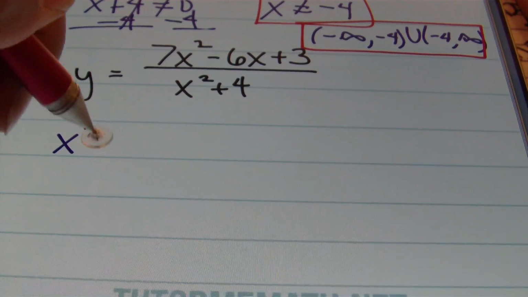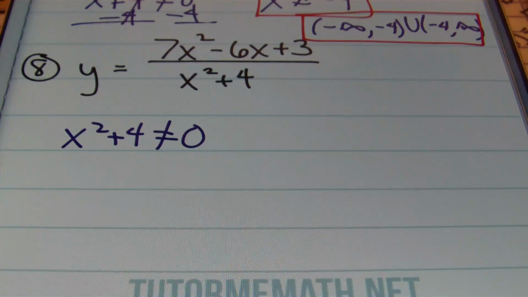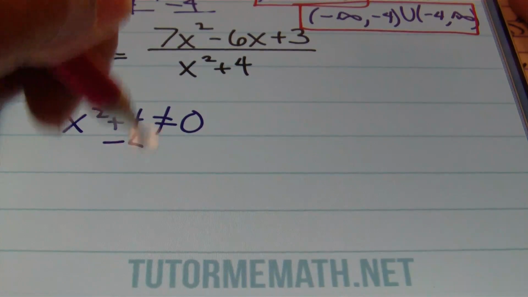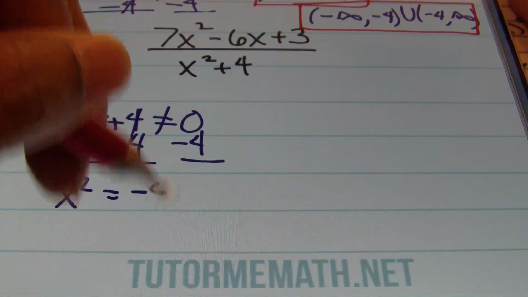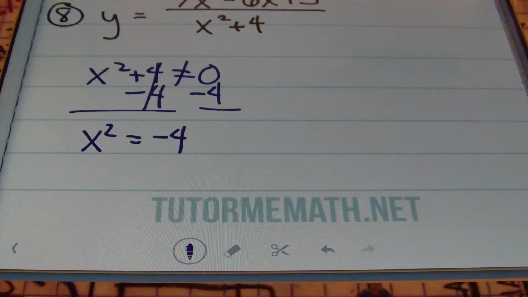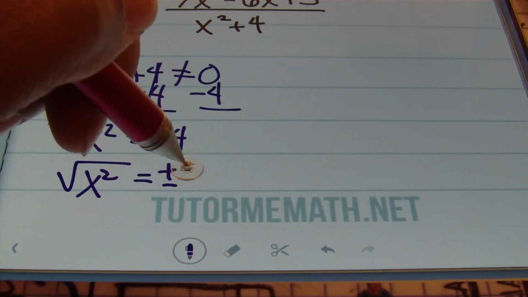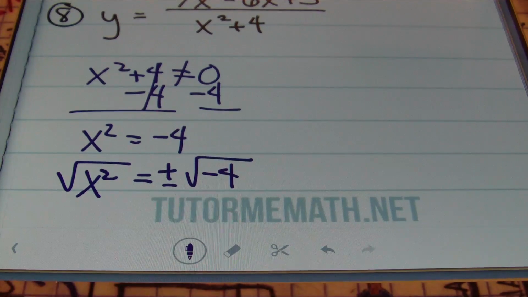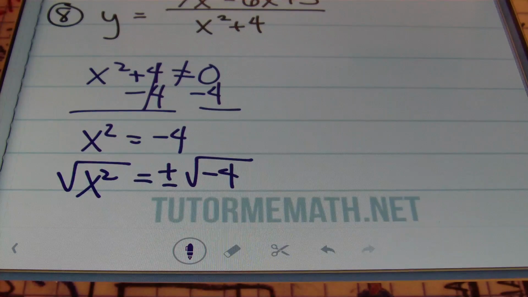So I'll have x squared plus 4 cannot equal 0. It's not happening, brother. So solve for x. That's what we'll do next. I'll start by subtracting 4 from both sides of the equation. I'll have x squared equals -4, and lo and behold, ladies and gentlemen, check this out. If I try to take the square root of this, implementing the square root property, you would end up with an imaginary number. I'm trying to take the square root of a negative number, which means it's not possible to get a real number to give you a value of 0 in the denominator.